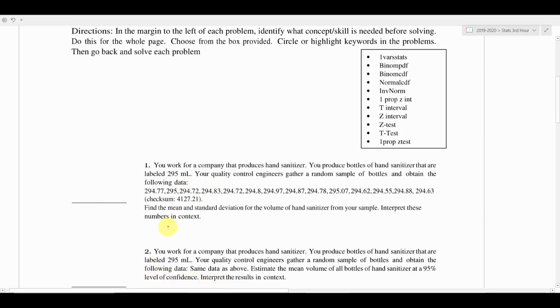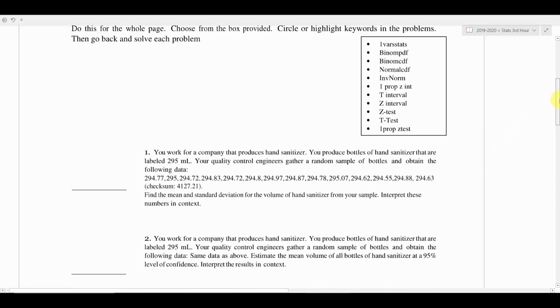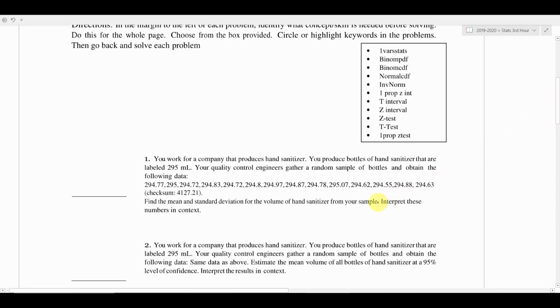All right. So the biggest part with this kind of a worksheet is just to identify the skill that you actually need. What kind of a problem are you dealing with? And that focuses your mind on what to do next. Okay. So here we go. I'm going to look at problem number 1. Like I said, the only part of this I'm going to do is identify the skill. If you want to see the actual work, like where we crunch the numbers and everything, you can look at the key that I provided on My Open Math.